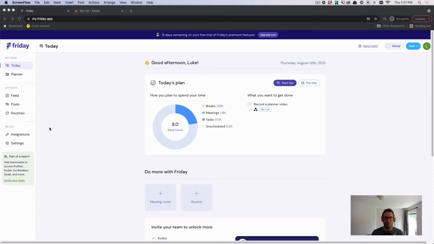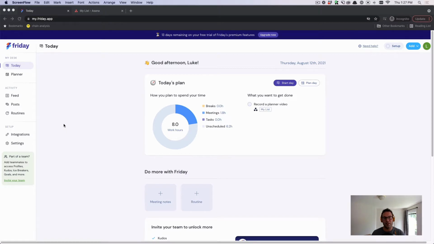I'm the founder of Friday, and we're building a control center for working from anywhere. So if you're an individual, we can help you better roadmap your day and allocate your time and attention. If you're a team, we can help you have fewer, better meetings by sharing asynchronous updates. And if you run a company, we can help you understand what's going on at work, no matter where your team is based.